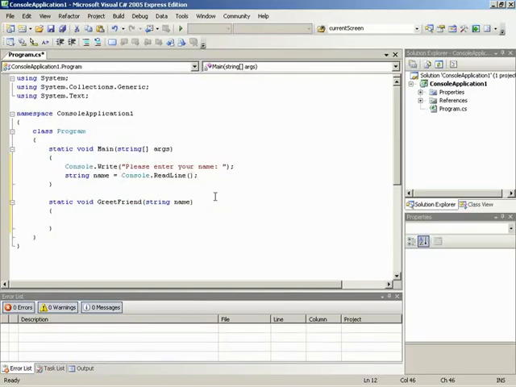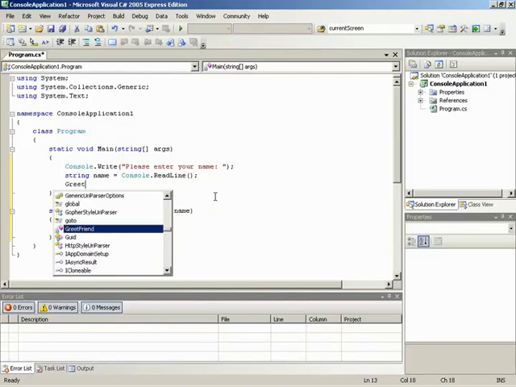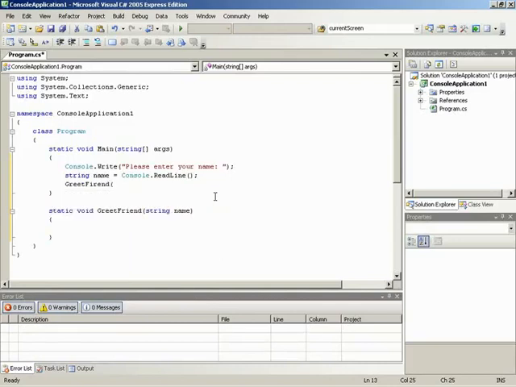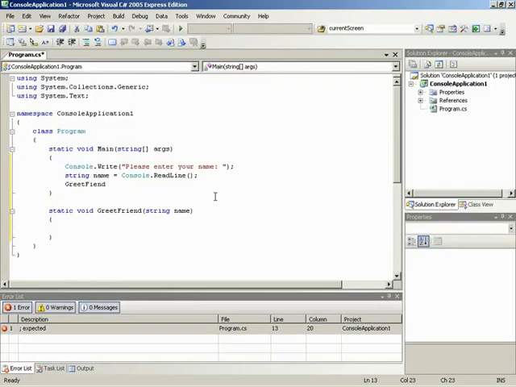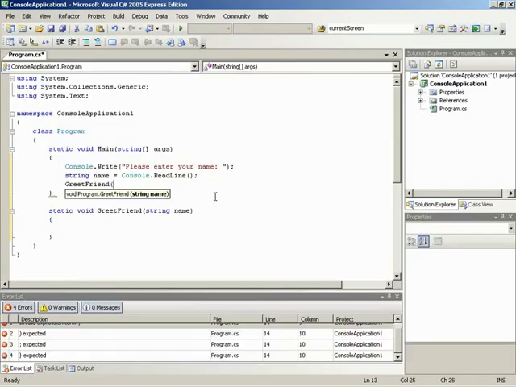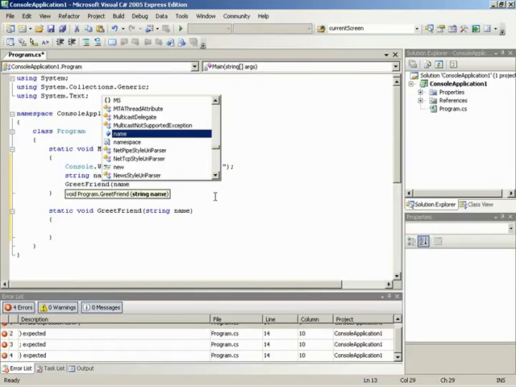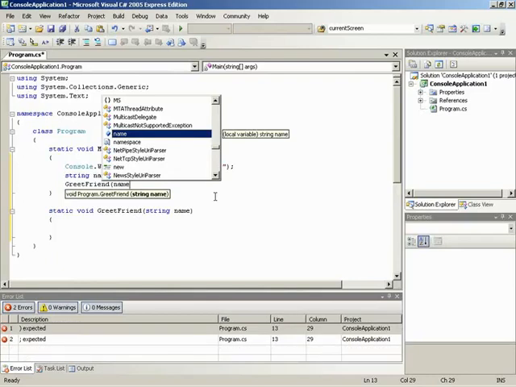Okay, now we'll take that name, and we need to feed that name to greetFriend so that it can work on it. So we'll call greetFriend, and I typed that wrong. And it's still wrong. There we go. Alright, we need to feed it our name, so we give it name. But now you remember, we have to compare this in a case-insensitive manner. Like you were saying, we don't want the user to worry about having to have a specific case to have this work.